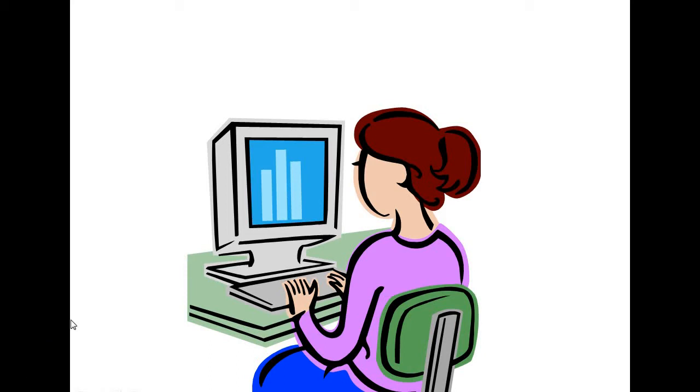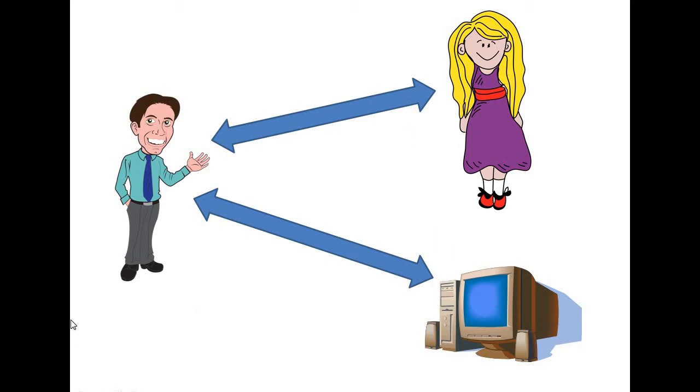And I will take a very simple example over here. Suppose this man wants to communicate with this girl. So there should be a medium for the conversation, for the communication and to express themselves, and that is a natural language, whether it is English, Hindi, French, Spanish, or some other language. But the condition is there should be a common language, meaning both should know that language properly for the conversation.